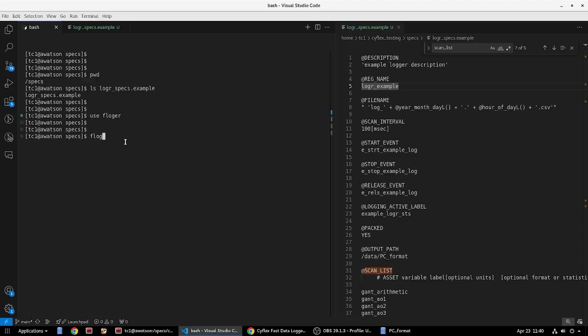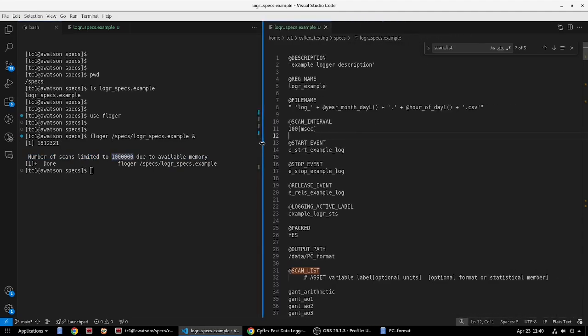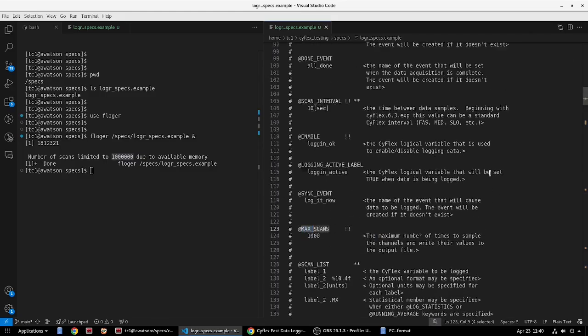So flogger, full path, and then an ampersand. You're going to get this message that says that you're limited to this number of scans due to available memory. If there's a keyword in here called @max_scans, if you wanted to manually configure that, then you could. You could put @max_scans and say that you only want it to log 1,000 variables before it stops.